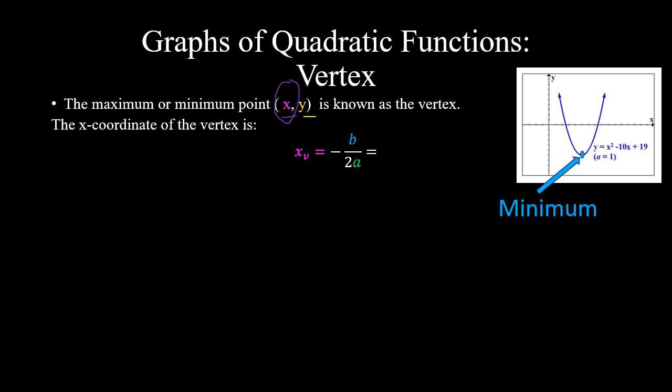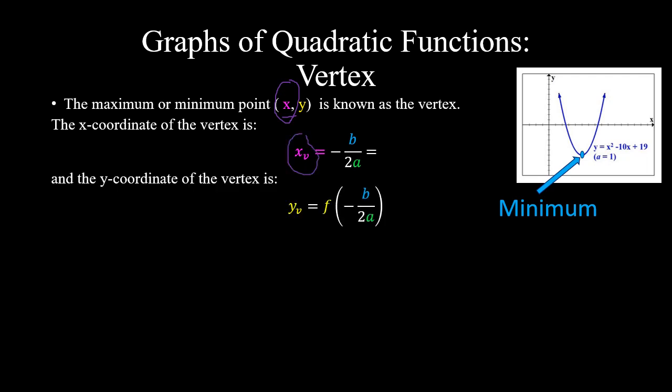We also need a y. We're looking for an ordered pair here. This is a point on the graph. We need an x and a y to graph that point. So how do we find the y? Whatever value we get for x after we solve this equation, we're going to plug it into our function. So if we got 2 for x, then we'd plug 2 in to find our y. This just reads that the y coordinate of our vertex is f of whatever our x coordinate was. Our x coordinate is negative b over 2a, so whatever we get when we do that, we have to plug it into our function. That's all that says. And it's going to be a lot more clear in a minute.